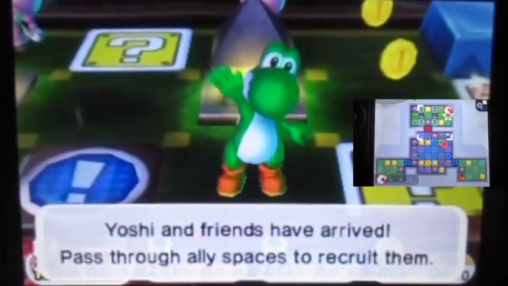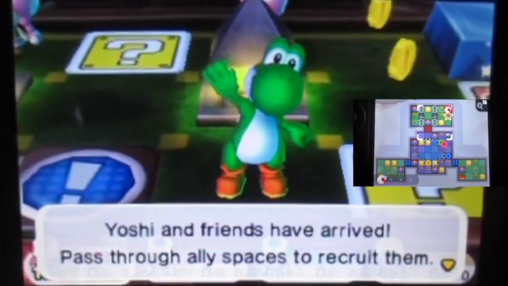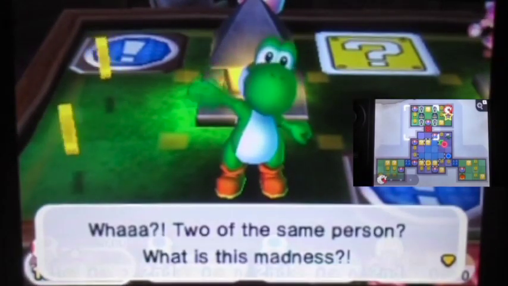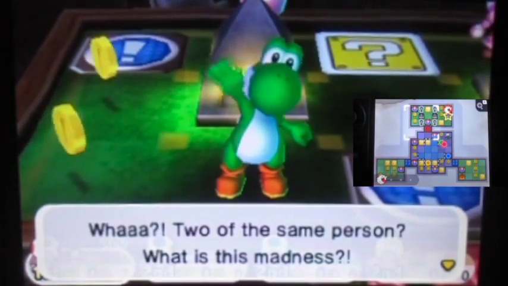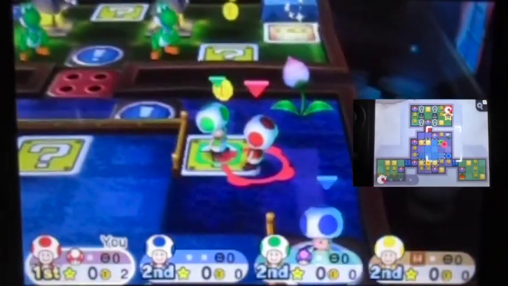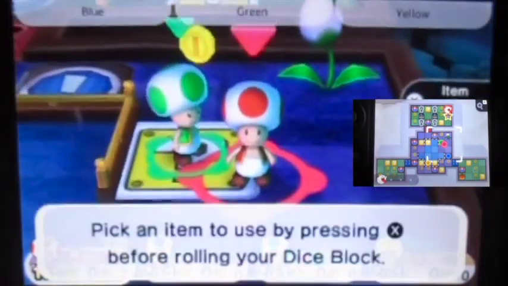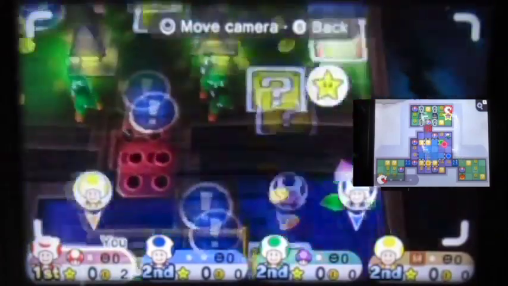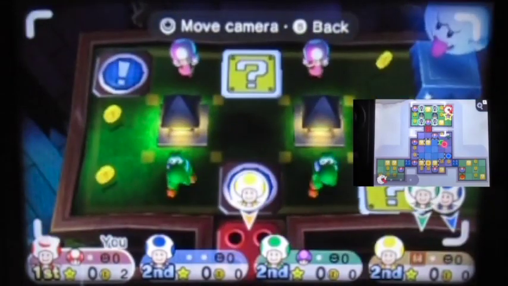Alright, here's the gimmick. Yoshi and friend have arrived. Pass them to recruit them. But wait a minute. Whoa, two of the same person? What is this madness? This is actually the main gimmick in this board, but I'll talk about it later when we actually recruit someone and then something weird happens.